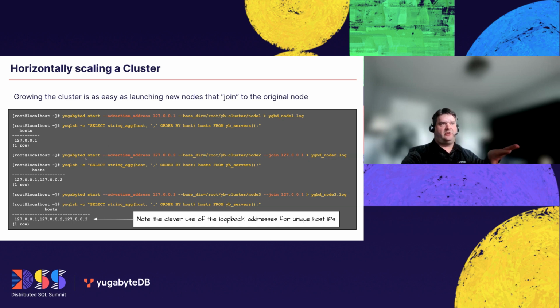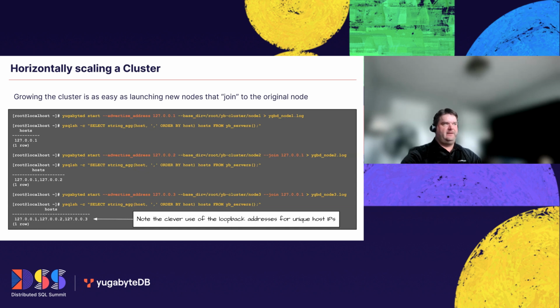And again, this is all on one machine. And this is great for testing, right? So I'm doing a multi-node cluster on a single machine. So this could be my Mac, but all of this code here is actually on a VM in the cloud, right? But the point is, I'm trying to set up a cluster to do some testing. So I want to do some quick testing of Yugabyte features. So instead of having to stand up expensive cloud VMs to do that, I can just do it this way and save on infrastructure costs for my testing.